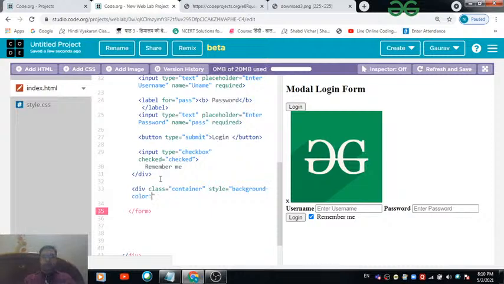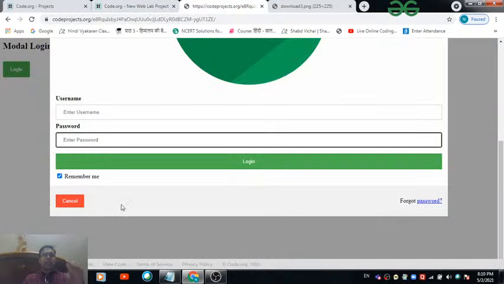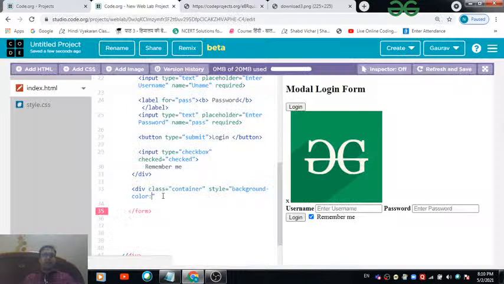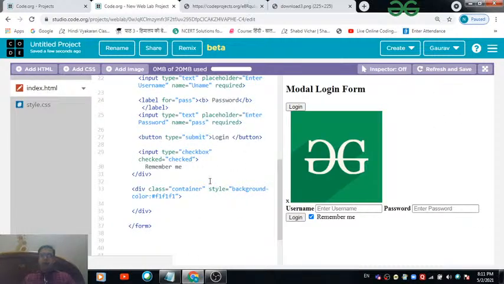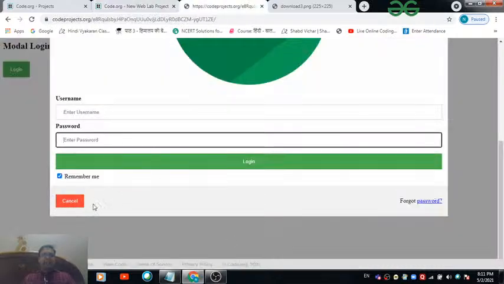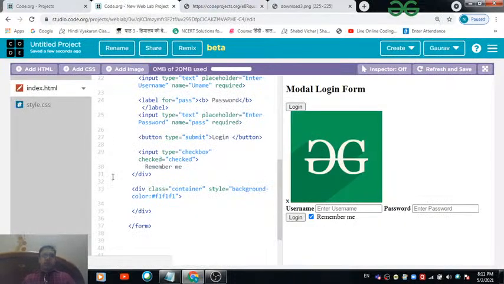Okay, and now there's some gray kind of color which is present right in the back of this footer part of the login form. So let's define the required code for getting the color. Okay, so we have this over here. Let's end this division section. Fine. Now we can define the HTML code for getting this cancel button and this forgot password in the footer on the stage area.